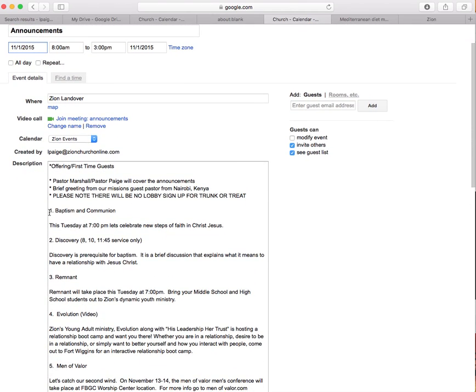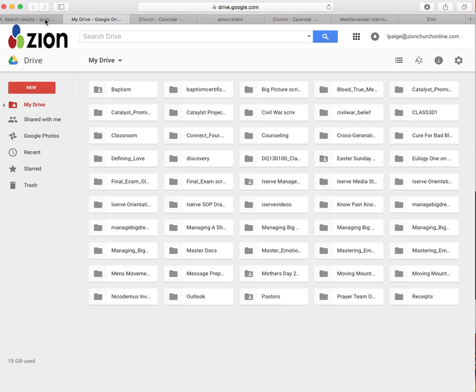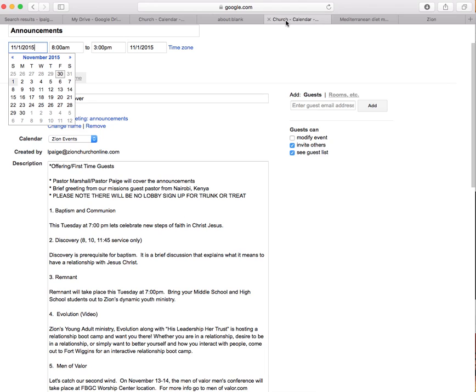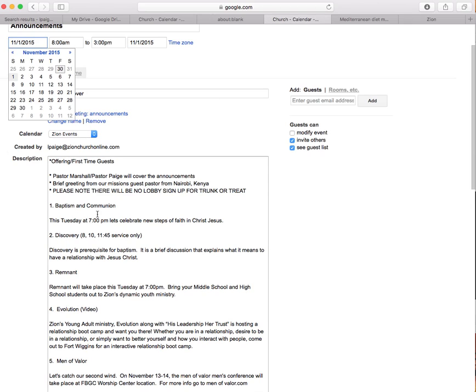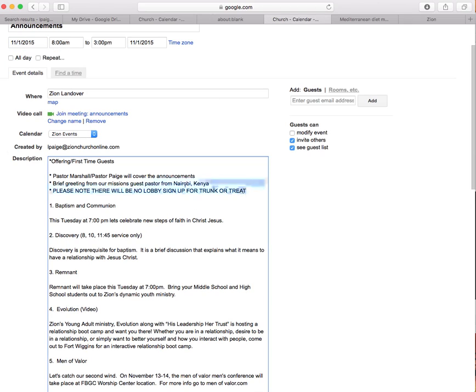I post the title and then a brief description that will be spoken from the stage. Sometimes I'm using this verbatim, sometimes I'm paraphrasing what's written here, and so this is how we set it up. The bad news is, in my attempt to show you how to do it, I erased the announcements that I'd already completed. So we'll be doing this from scratch.